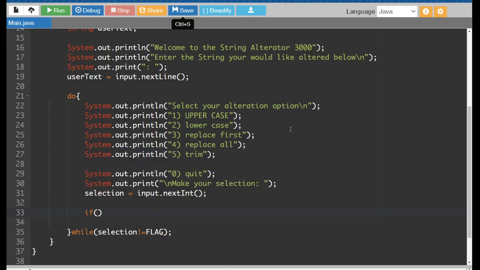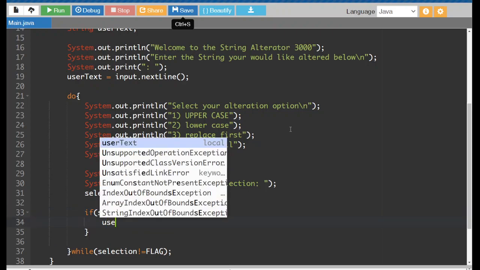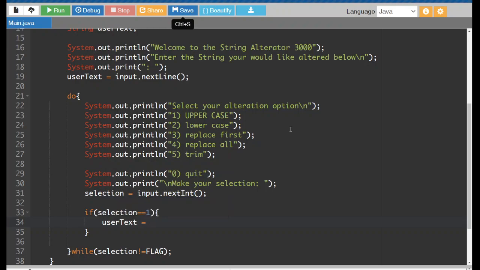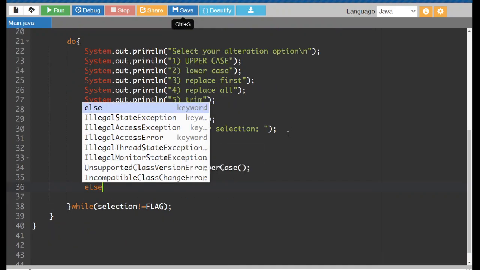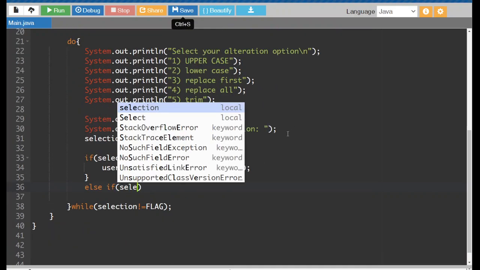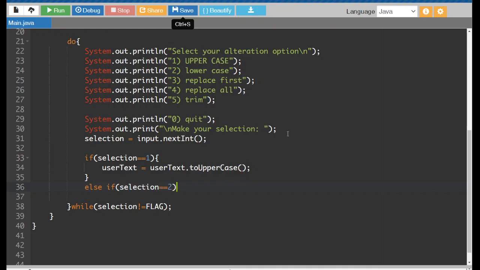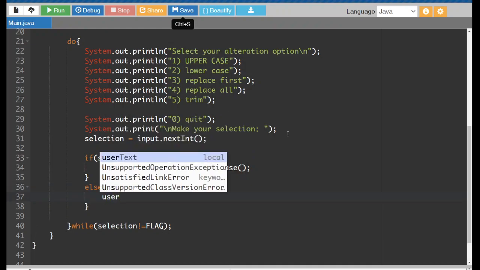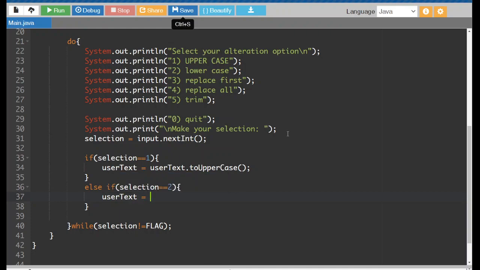So if the selection is 1, then user text is going to get the value of user text dot toUpperCase. And otherwise, else if selection equals 2, then user text is going to get the value of user text dot toLowerCase.